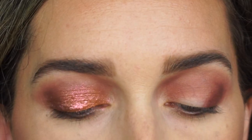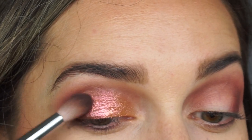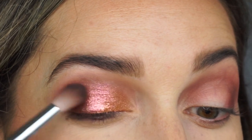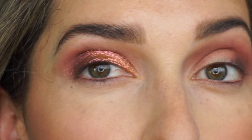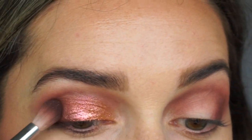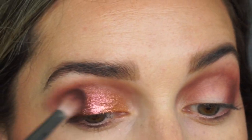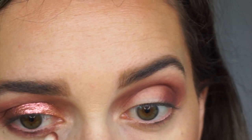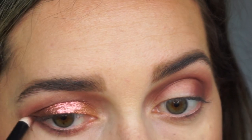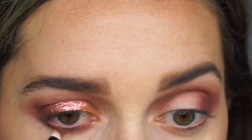Okay, I'm gonna add a tiny bit more of that matte shade in the outer corner and see how it behaves on top of it. Oh, that's good. And go on the lower lash line quickly with a matte shade. I feel like we're gonna do two looks. Why not? See, that's beautiful. That shadow blends so easily.